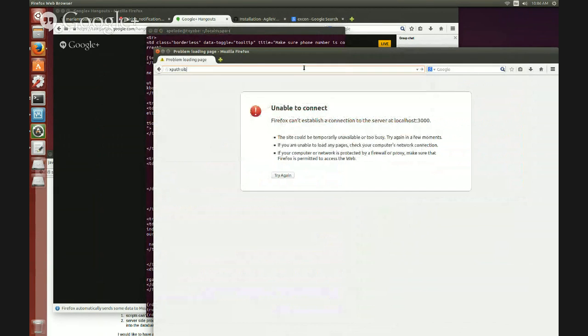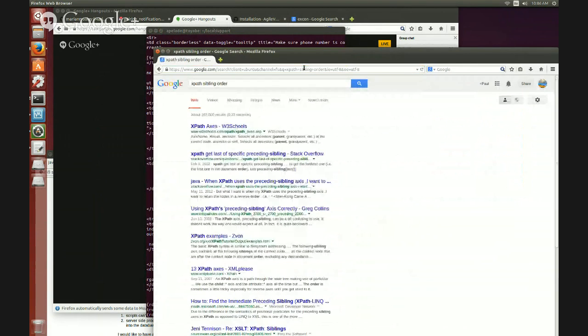Sounds good. They might all be equals. Just make sure you can find it first. I guess we could somehow get the index as well. If you just do preceding, there's a notion of preceding and following siblings, apparently.